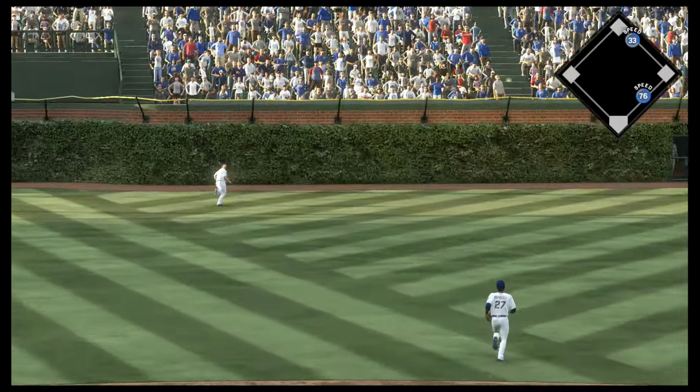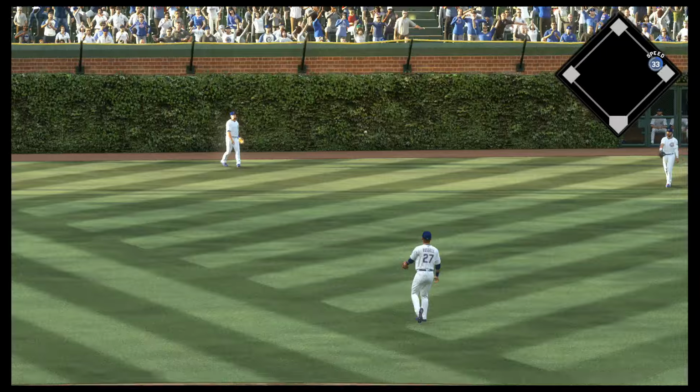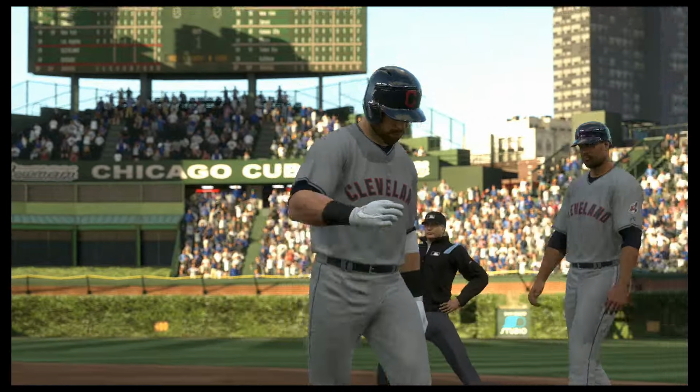Lifted the other way out to left center. Schwarber will settle under it to make the play for the first out as the runner will have to head back to first. And he will scurry back to first as he'll think twice about trying to move up.